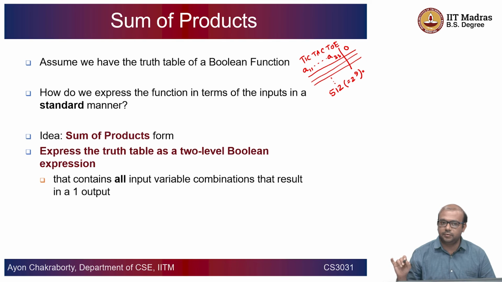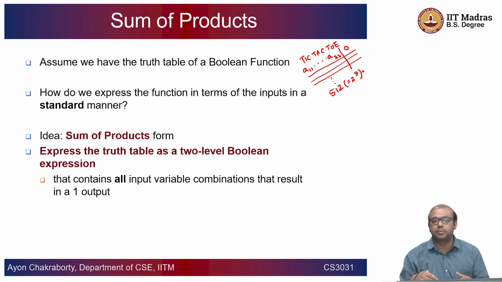Immediately you can start ignoring rows that have an output of 0. You should only consider rows that have an output of 1. That is the first level of filtering that you can use. So you don't have to write the remaining rows because they are redundant, right? Why? Because if you know the output is 1, the other output has to be 0, because this is a Boolean or binary digital kind of expression or circuit that we are trying to build.